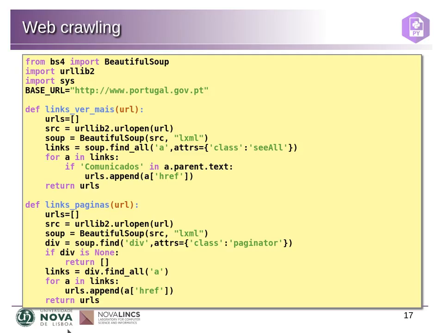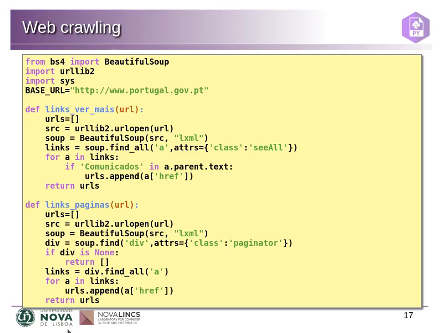The links are of this tag A for anchor, and we look for all these that have this class see all. And then for each of these, we check if there is comunicados, this keyword, in the text of the parent of the link. So the links that interest us are within some paragraph that has comunicados, and then comes the link. So we check for that, and we append the URL for that link into this list.